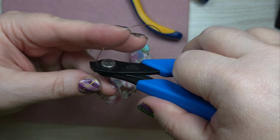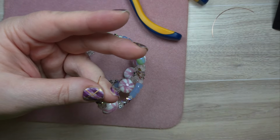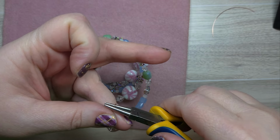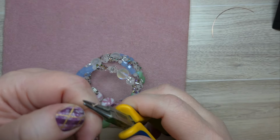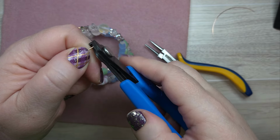I feel like that's about good. Okay, so make that cut. See how those cut right through like butter? Like butter. All right, so we're going to find the end here. And that's probably a little bit too much. Let me just cut a little tiny bit.